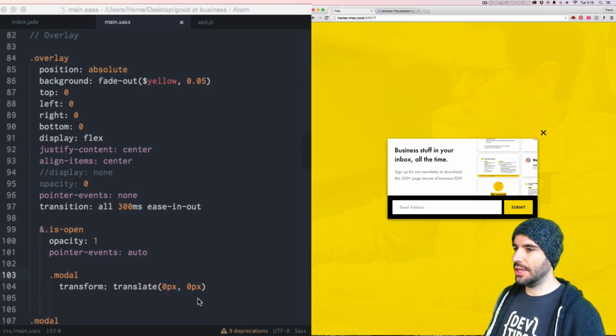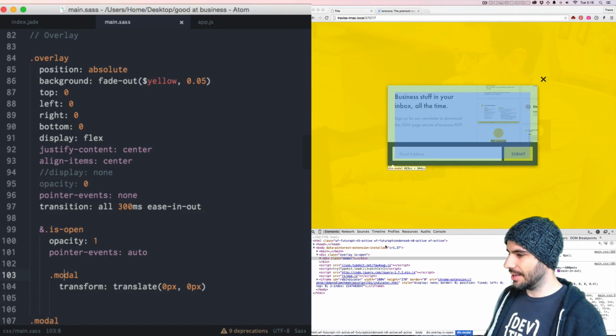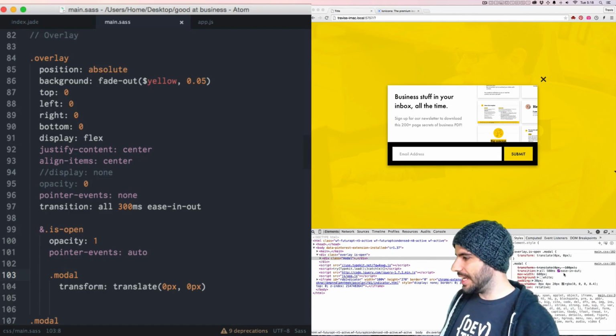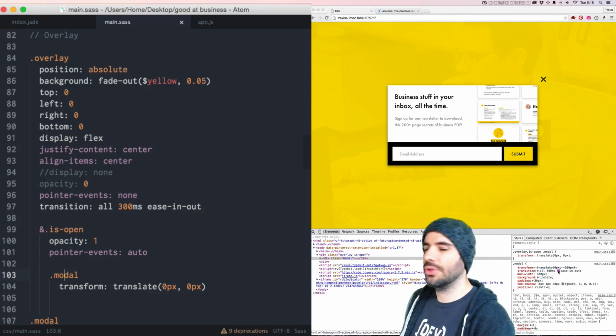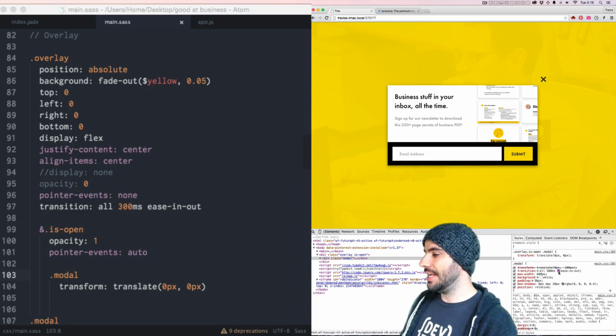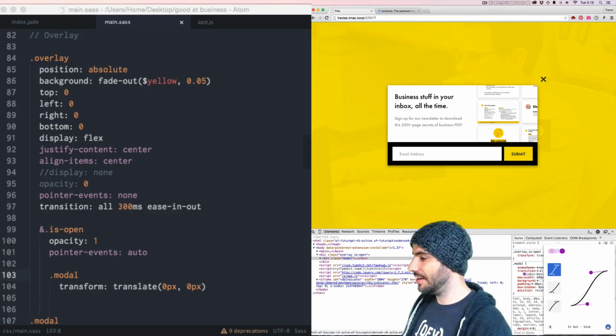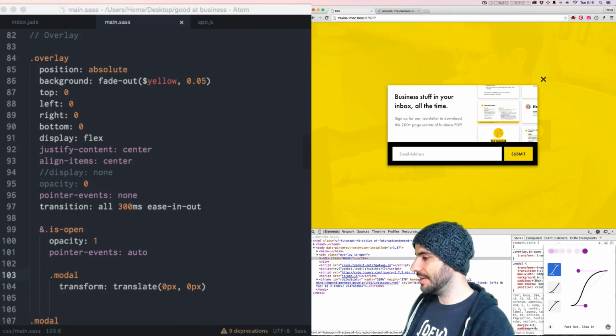That's good. Here's something fun we could do. Let's go to inspect element and identify our modal and take this ease, and this is something cool and new in Chrome DevTools. You can click on this ease and you can get different preset easings.